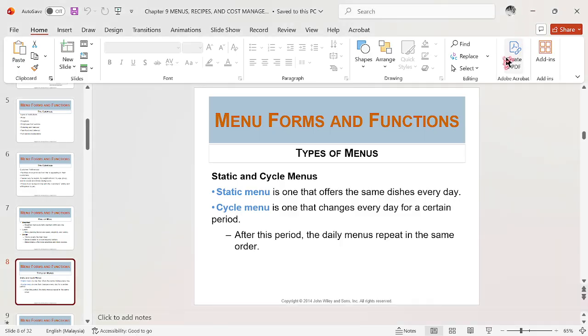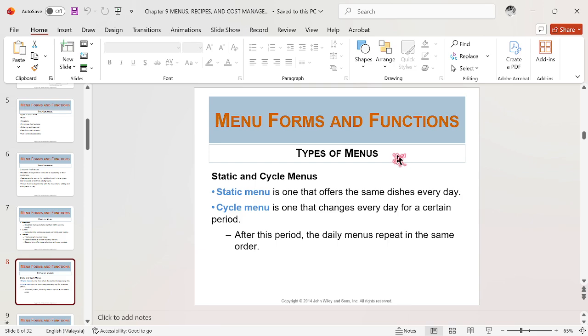What are static menus? One example is fast food restaurants. Every day they offer you the same thing, except in seasonal months like Chinese New Year, Christmas, Deepavali, Raya, when they add a new menu to the list.